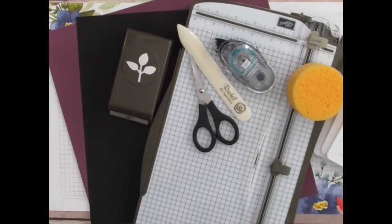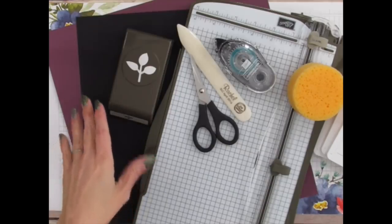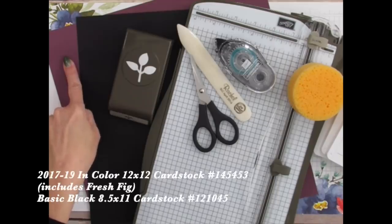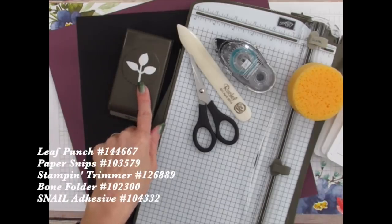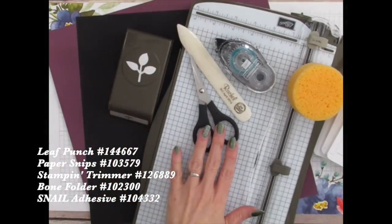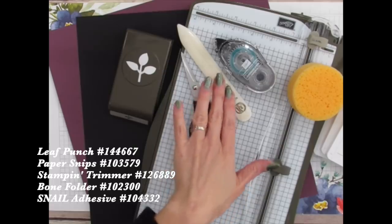Normally I save scrapbooking until the end of the video, but this time it's the first project that I thought of, so we're going to show it first, and it's pretty easy to put together. We're going to make a 12 by 12 scrapbook page spread for our first project. We're going to need 12 by 12 fresh fig cardstock, some basic black 8.5 by 11, the leaf punch, and then some basic tools here like the snips, the trimmer, the bone folder.